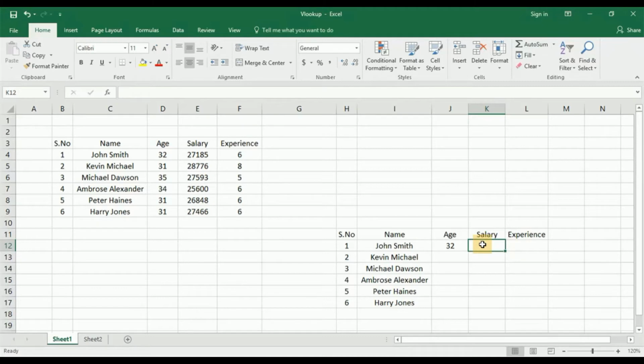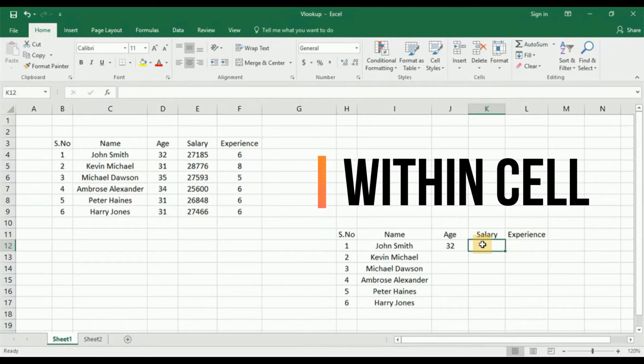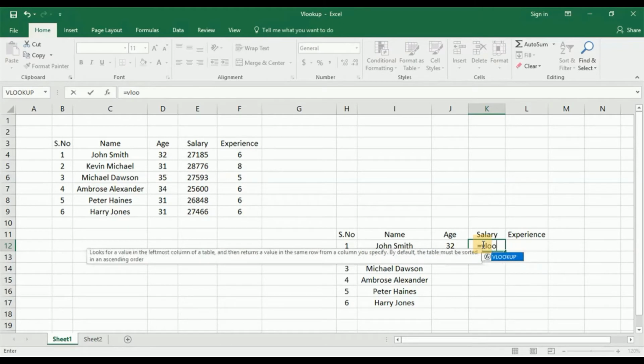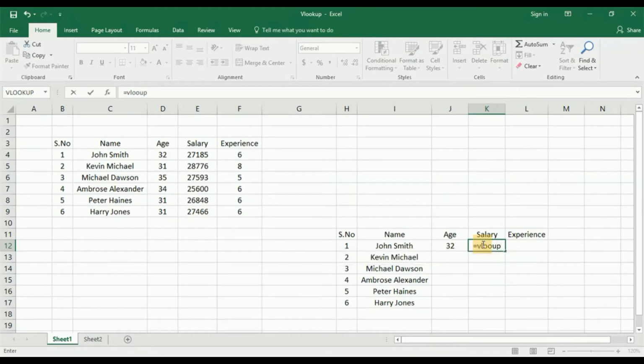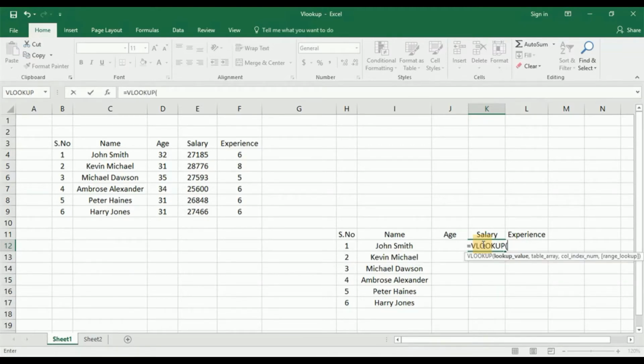The next way of doing a reference lookup, a VLOOKUP, is to just type in equals VLOOKUP, and when you get VLOOKUP, just press tab, and it will automatically open the bracket, and use your arrow keys, and you will select that I12.